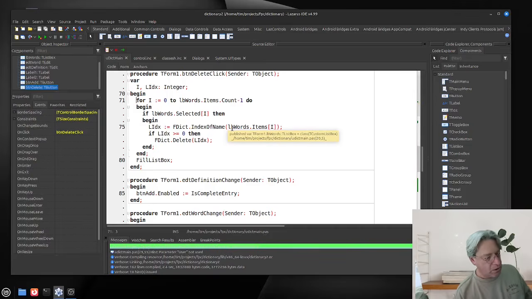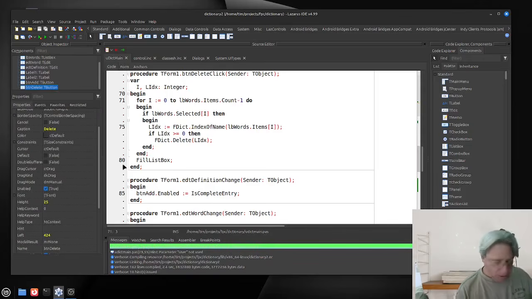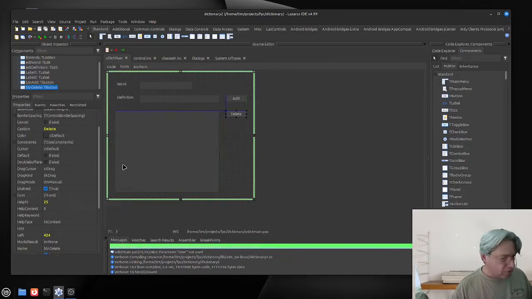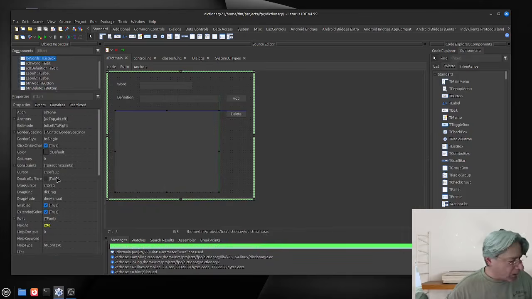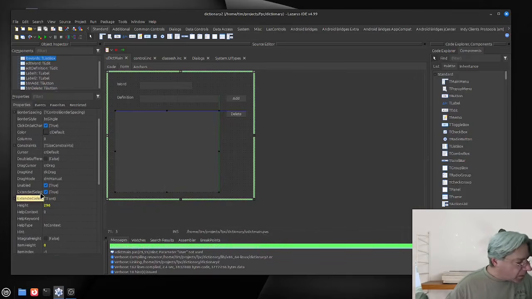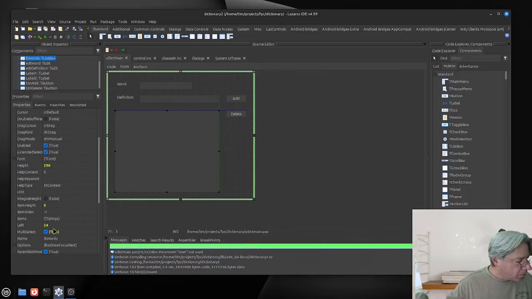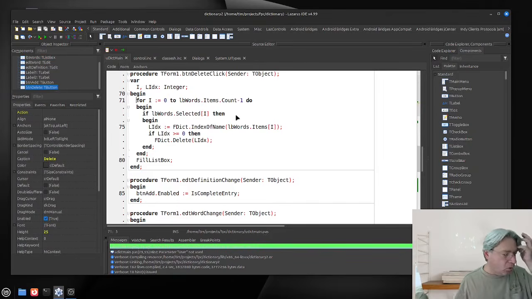So how we can deal with that then is, in the list box, all we have to do is to say, if I can find it here, the multi-select property, we just have that set to true. So now a user is able to go select, select, select, and then hit the delete button, and then each word will then be removed from the dictionary before displaying it again.